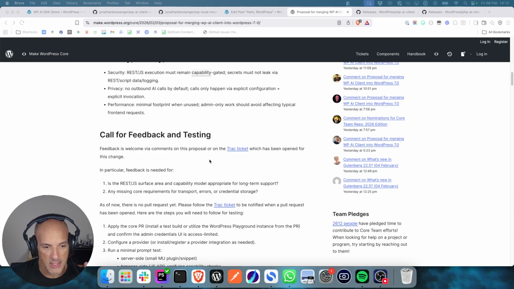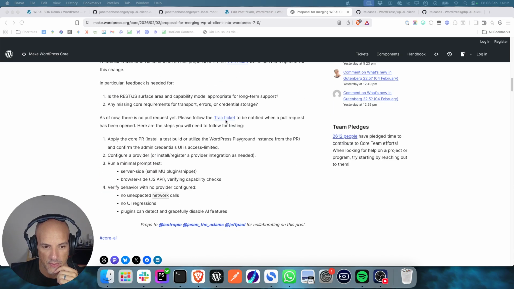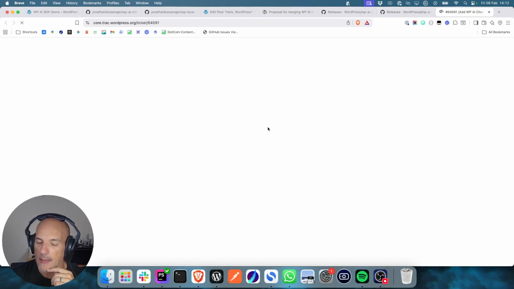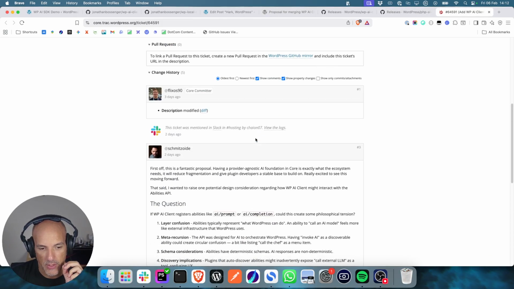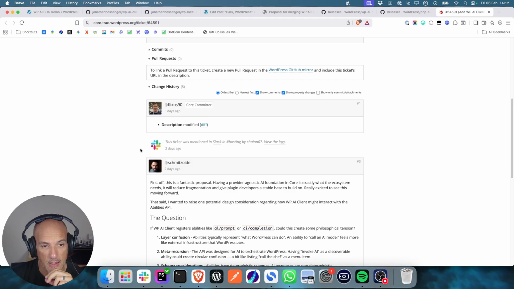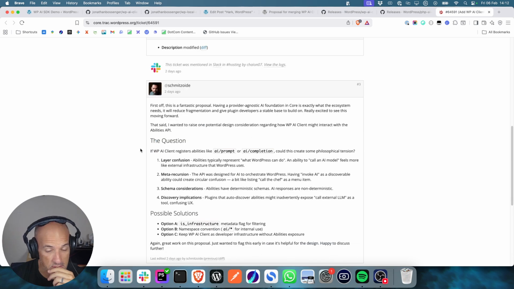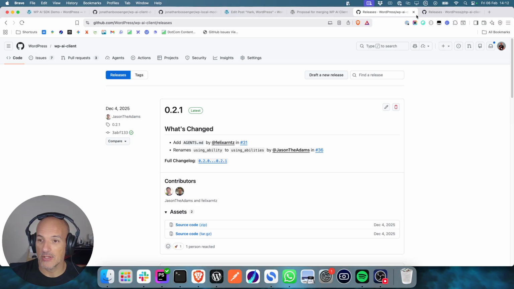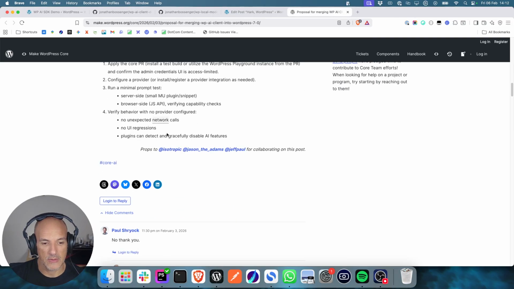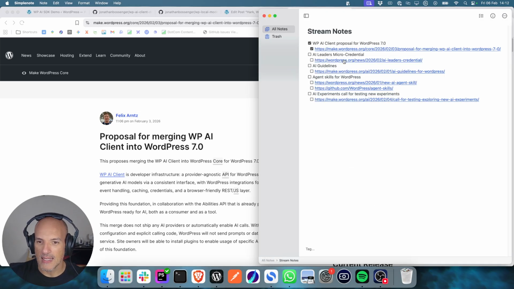So there's the post. There's a Trac ticket. They're looking for feedback. Some folks have commented on the post itself. I'm sure a bunch of folks have commented on the Trac ticket as well. So they're trying to get this in for WordPress 7.0. I don't know whether it'll make it, because I think the beta 1 deadline is sometime in February, because they want to launch in April, so it might be a bit close. But anyway, it's coming. If it doesn't get to 7.0, good chance it'll come to 7.1. So yeah, that's that. Okay, that one out of the way.